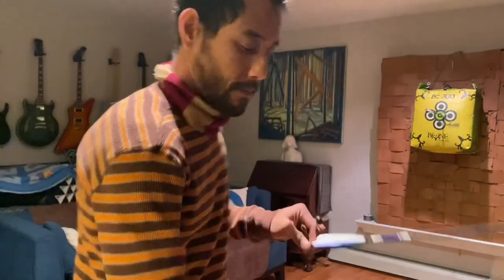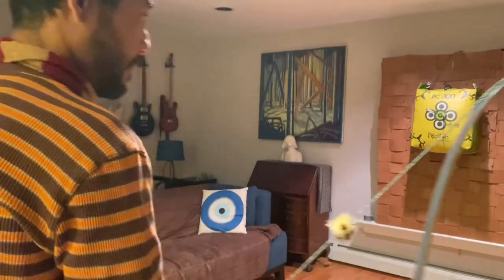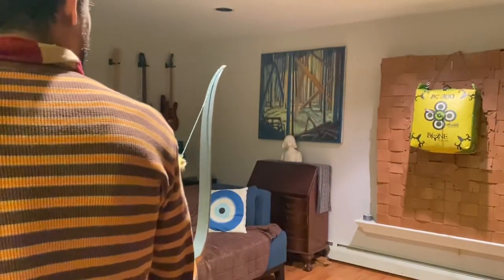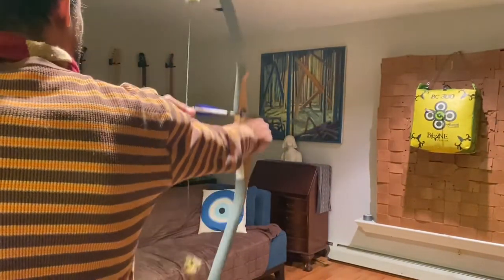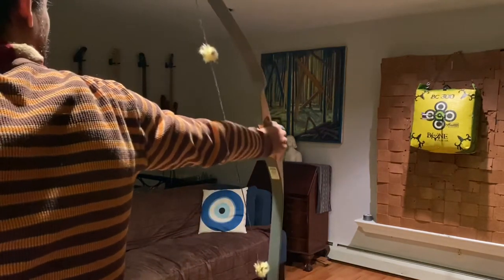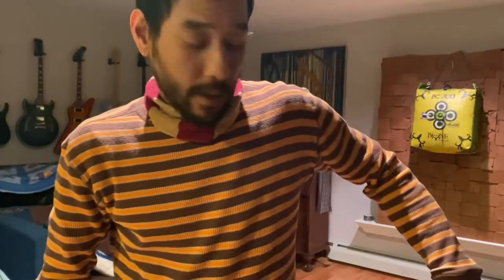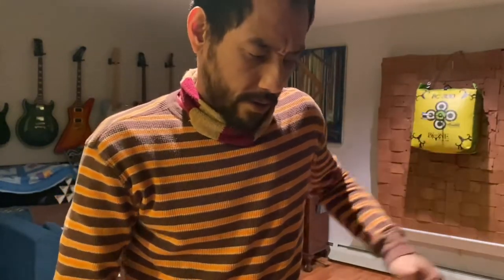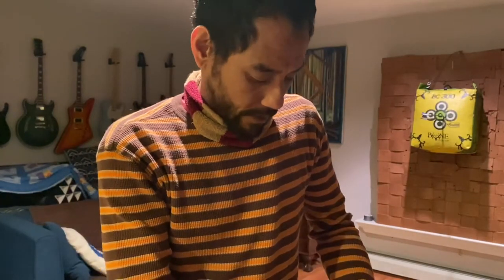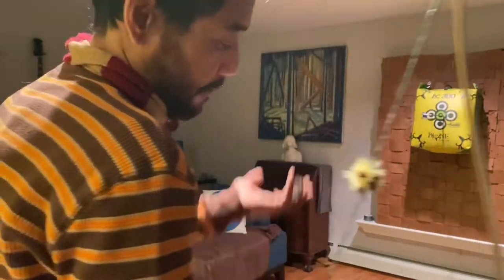When I first started archery, I shot split finger. That started out shooting with a recurve. Then I switched over to barebow, and I tried shooting 3-under. I started watching videos, reading more about it, because 3-under brought the arrow closer to your eye. So it's easier to line up with the target, easier for accuracy.